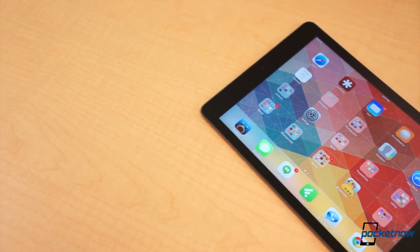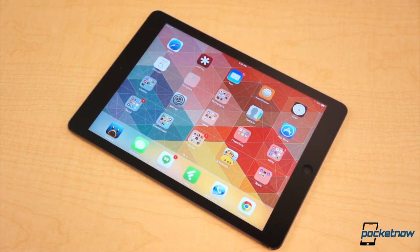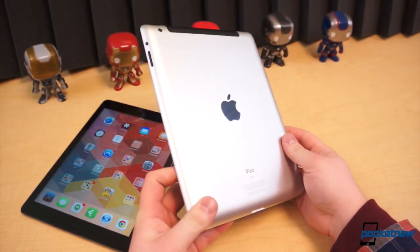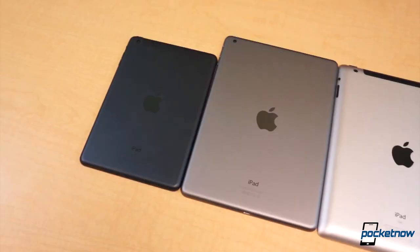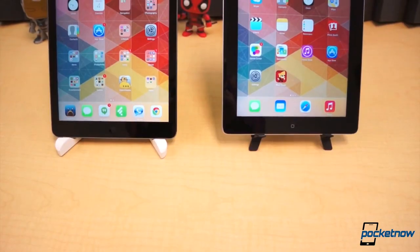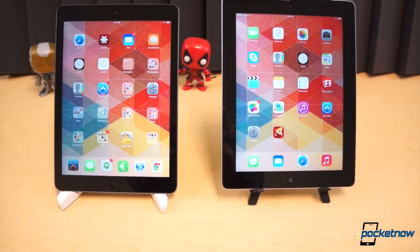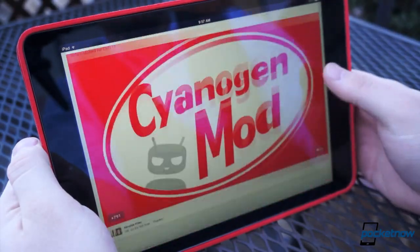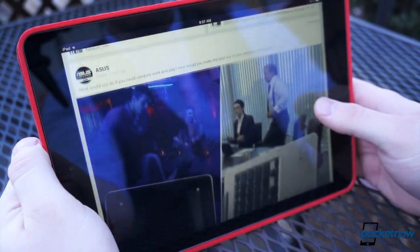Next to older versions of the iPad, it isn't difficult to see where the biggest changes and improvements are with the new iPad Air. A new design for the full-sized iPad lineup — no longer does it have tapered edges, a rear-facing speaker, or the connected volume rocker. Instead, it looks virtually identical to the scaled-down iPad mini. The edges are rounded, the speakers are located along the bottom edge on each side of the lightning port, and the side bezels have been dramatically trimmed away. The iPad Air is actually shaped more like a 16:9 Android tablet.